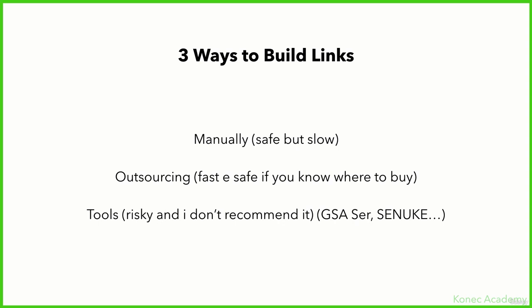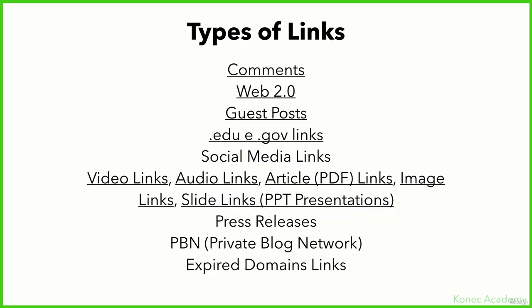Now, the last way to build links is using tools, which is risky and I do not recommend. Some tools are GSA and SENuke, which you've probably heard about, but basically these are tools where you push a button and the links are built automatically. This is risky and I do not recommend you use them, only in the right places. But again, I'll have a video detailing what GSA is, for example, and you'll understand when to use these softwares. But the idea here is you need to build links manually and outsource them if you know how to do it.